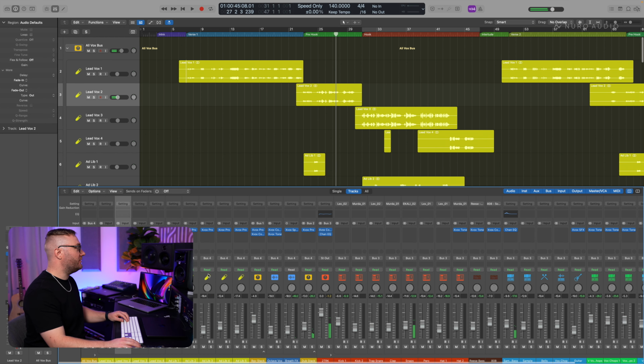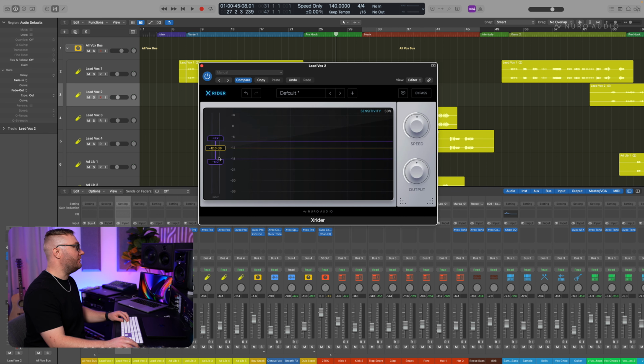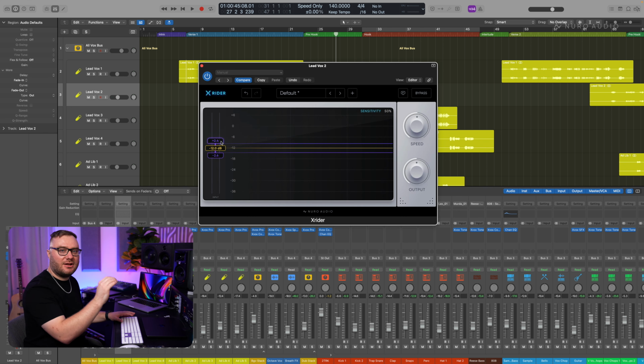So it's really nice in the verses like that to just have an automatic vocal ride. I'm also going to apply it to the pre-hook and the hook just to kind of tuck it in and make sure it stays perfectly in the mix.